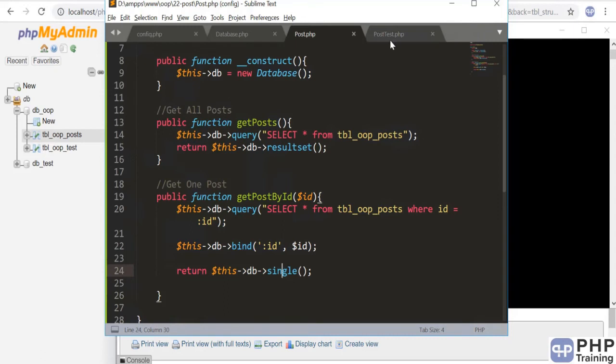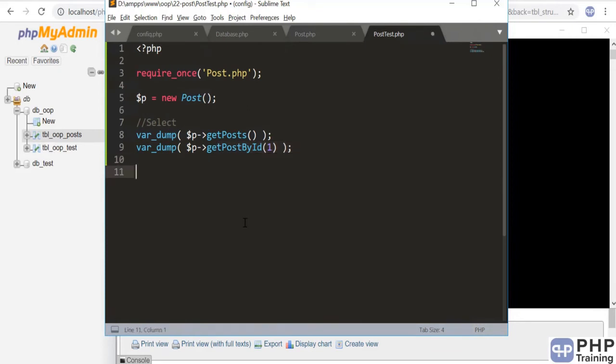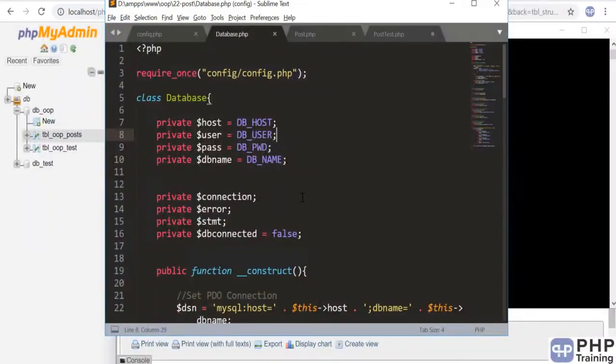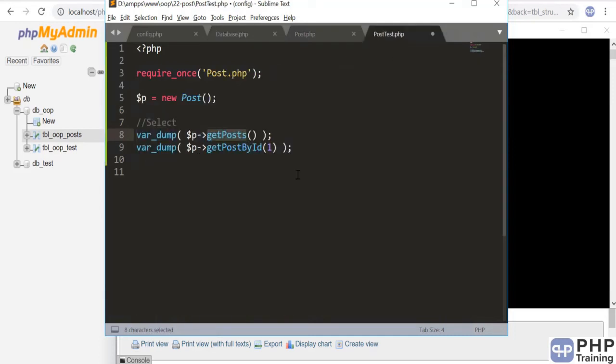Once you do an update, let's say next when you do insert, you want to print something, you use this line, right? As simple as that. You don't have to connect again, fetch the details, process it, do nothing. Just call the method once and it is linked back to post, which is linked back to database. So everyone is doing his own job, and that's why the code is modular, right? Database is doing its database job, post is doing the post job, and testing is doing just a testing job. So next let's look at insert in the next lecture.